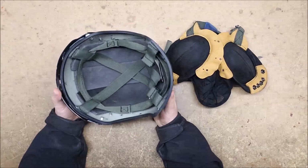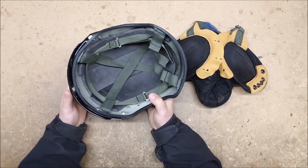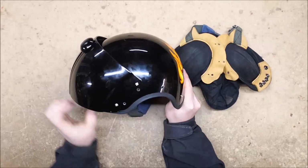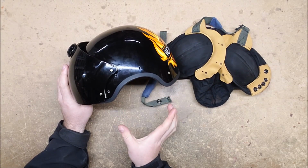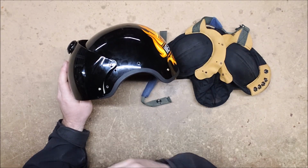I would probably add more padding, definitely to get padding over those nuts and the bolts that are sticking out, and I would probably add a separate chin strap onto this, because, as I said, it doesn't cover a whole lot of the head, so there isn't a whole lot holding it in place. I would probably add ear and cheek plates, because I have another set of those that I ordered back when I got the night helmet with the raising visor.